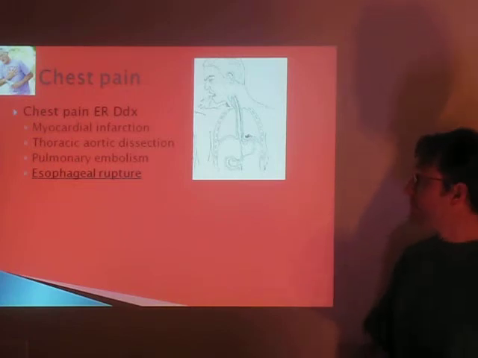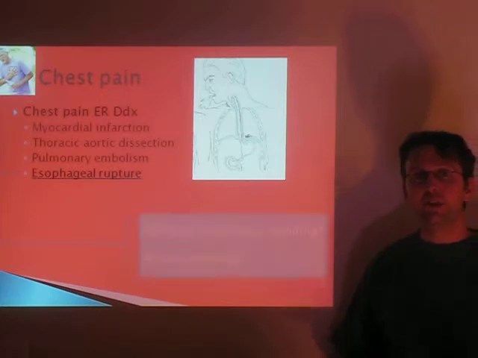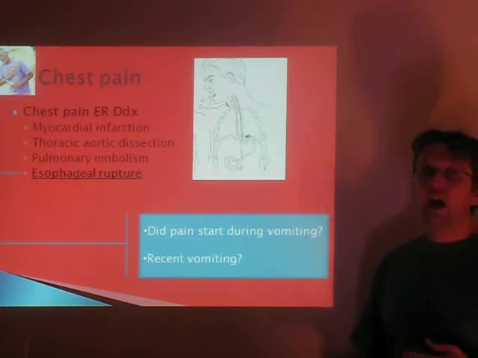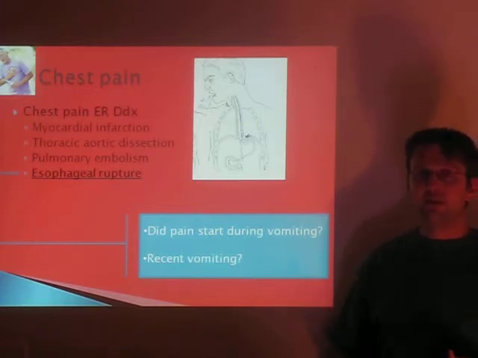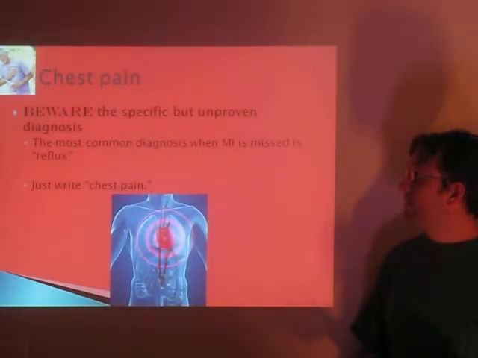Okay, so if the patient hasn't been vomiting, this is very unlikely. If the pain didn't start during vomiting and the patient hasn't been vomiting recently, it's unlikely the patient is going to have this, but you need to make sure that those are on the chart. So that is it for chest pain.